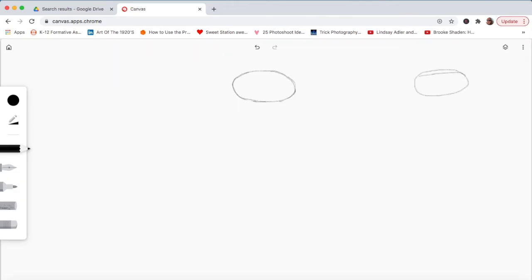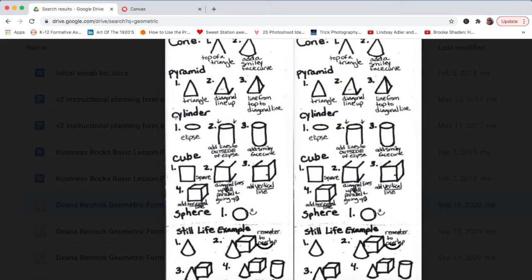So the first step is to put 2 straight lines, and let's go back and look at it, down on the outside of the ellipse. So what some people accidentally do is they put it on the inside. But that is not going to look like a cylinder. Okay, so do not do that. You want it to be on the outside, as far out as it can be on both sides. That's where your line is going to start, here and here.